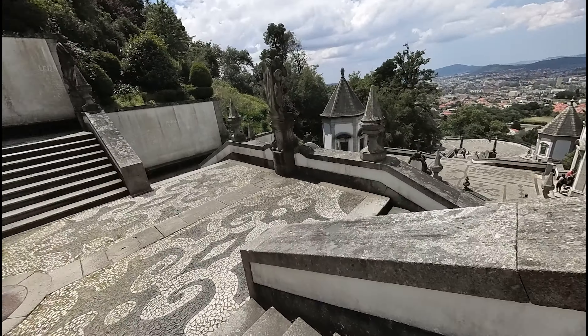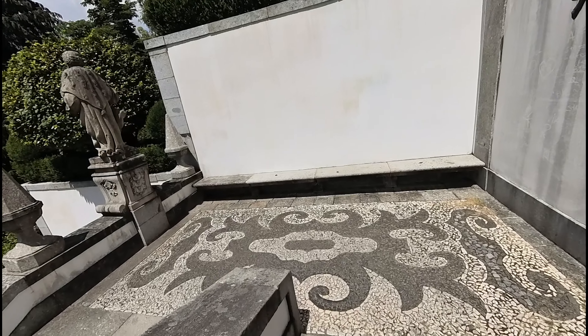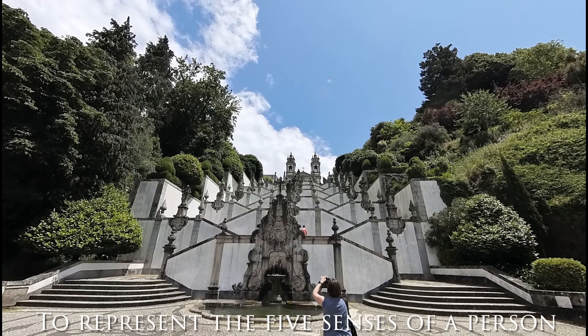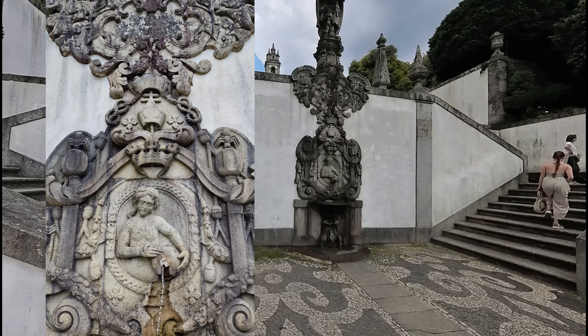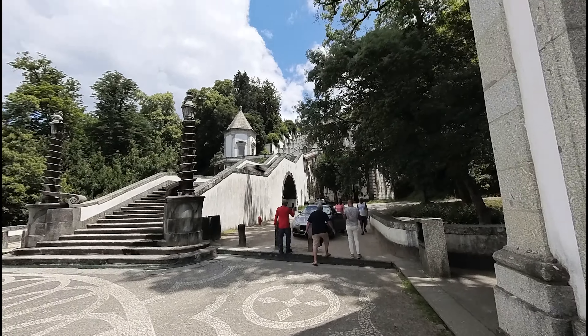I'm going to go and take all these flights of stairs to take a little photo overlooking the city, and then afterwards we're going to go to the next location for more photography. We're getting closer to the bottom — I think another three more flights of stairs before we reach the very bottom. It's a good thing I wore something light and got sunscreen because I am baking right now. Here we've got hearing, smell — this is the fountain of taste — and feeling. I'm going to take a few photos of the Bom Jesus do Monte with my camera as well as my phone, and then we'll go back up and explore on top.